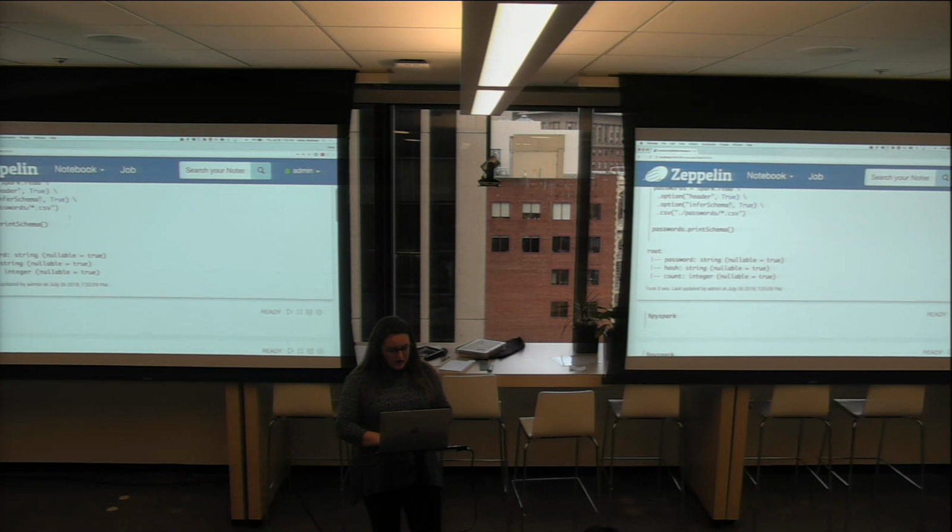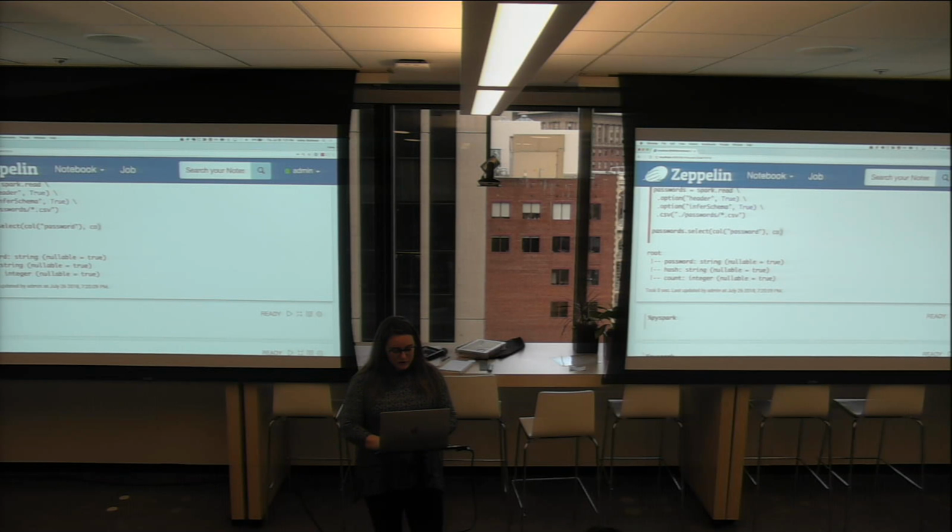So now that we have the data in the format that we want, we can go ahead and show some of the things. And so we want to select the columns that we care about. I only care about the password and the count column, and so we'll go ahead and do a select. We're working with a SQL-like syntax on this data frame right now, and I'll show you how we can write raw SQL on this in a little bit. We want to order this by the descending count. And then we can go ahead and display this data.